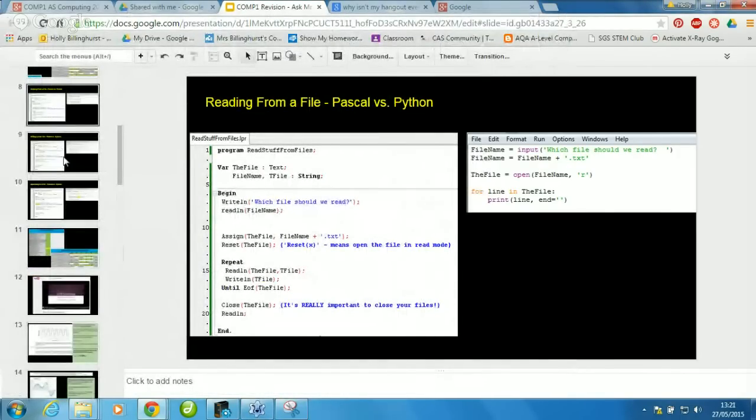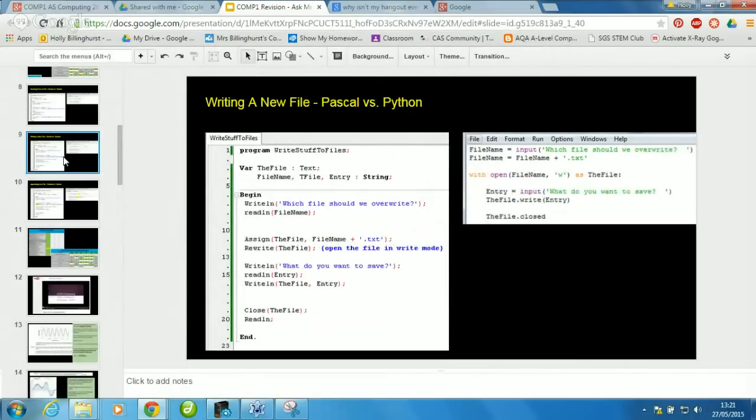Our next one here is, so we can read from a file. It's quite useful to be able to write to a file, but we're going to start off by just writing a new file. Here you've got exactly the same thing. So if you can write something which reads from a file, you can always take that code and adjust it so that it does something else. So here I've kept my variables the same, except I've added an extra one called entry. And again, if you look at the Python one, you don't actually have to declare any of your variables, you just use them. So the first time you make an assignment statement, it creates that variable, whereas in Pascal, you actually have to physically create each one of your variables.